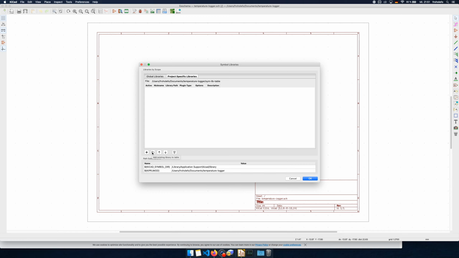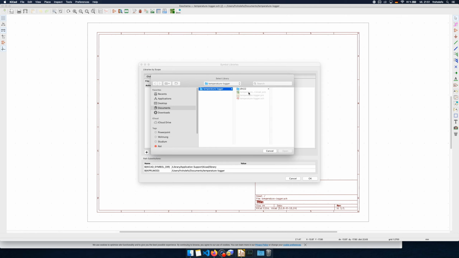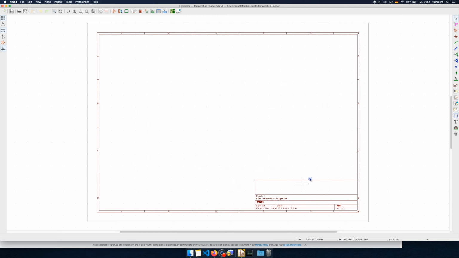So we want this to be project specific. Then we can add a library. So libraries for the schematic have .lib at the end. So library, then we press open, and that's it.